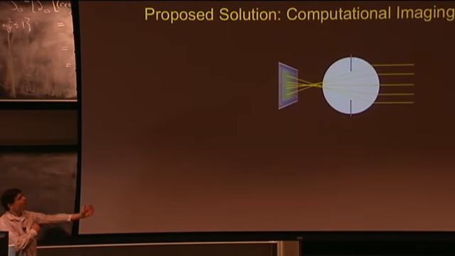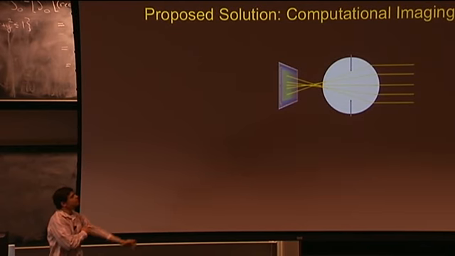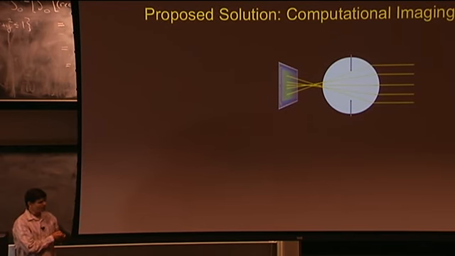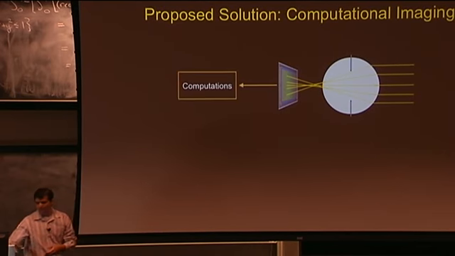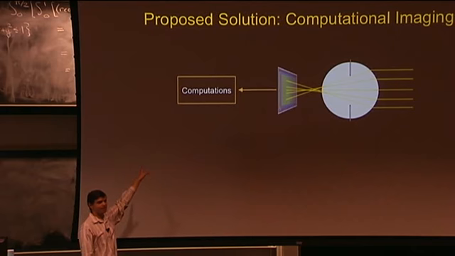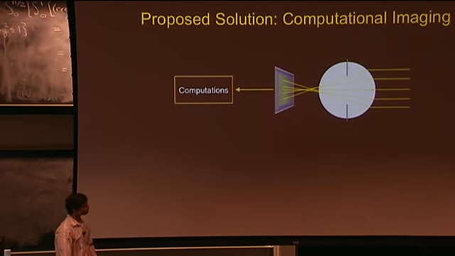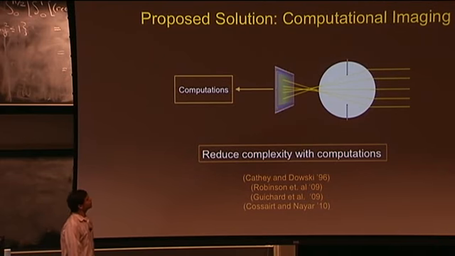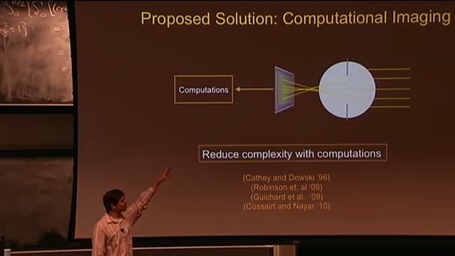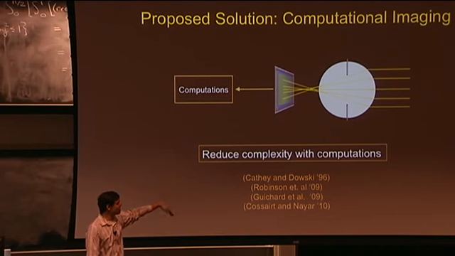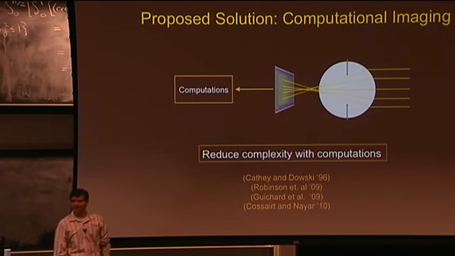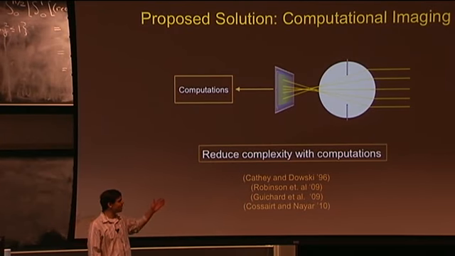So we're actually proposing a different approach. Our idea is to use a very simple optical element and to capture a blurry image, and then to use deblurring as a post-processing step to recover a high-resolution image. The idea here is to use computation to reduce the complexity of the optics, and it's an old idea dating back to some of the cubic phase plate work that Cathey and Dowski did. Ed Dowski's going to give a talk later. I guess it's not about this sort of thing, but basically they looked at reducing complexity for infrared imaging systems.